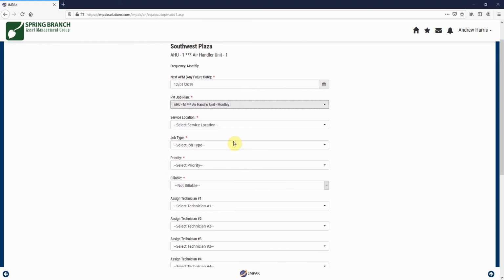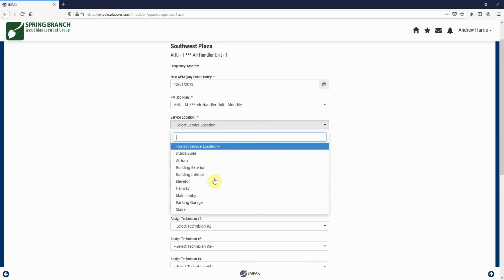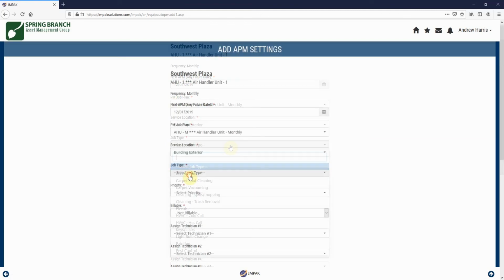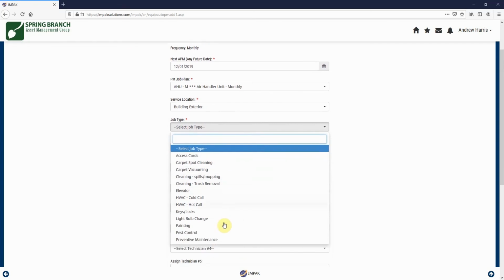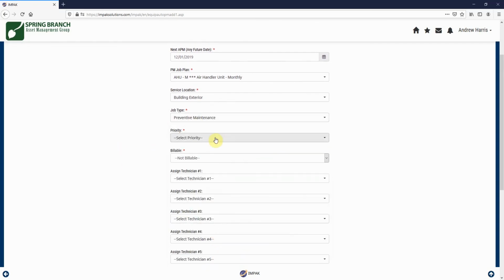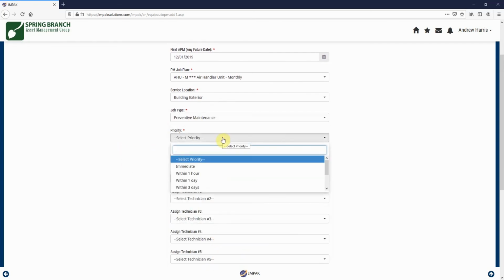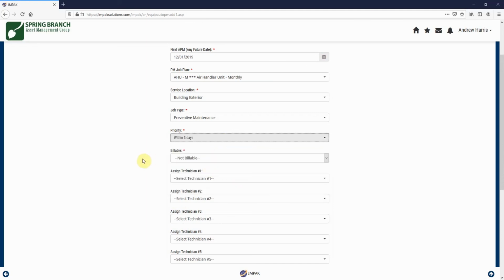Service location and job type are going to be situational, wherever this piece of equipment is located. So I'll just say building exterior. And for job type, I believe we have a preventive maintenance job type. Priority is just how quickly the technician should get this job done. So monthly will probably go within 3 days.